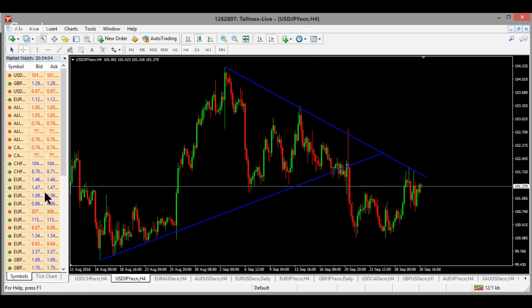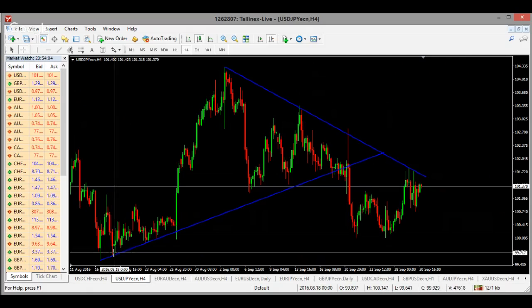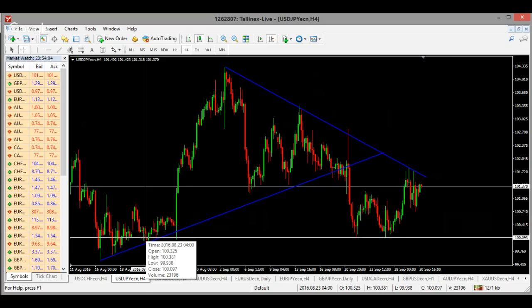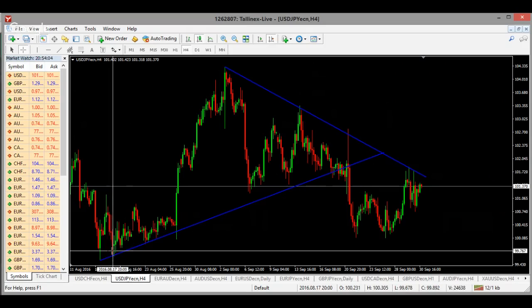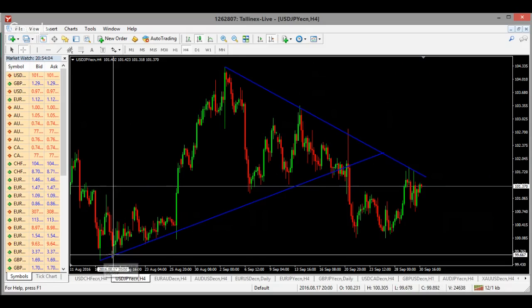So starting from here, you got the 1st bounce, the 2nd bounce, the 3rd. And like I said, when entering trades, it's based on how the market reacts on this trend line. So you don't jump in as soon as market price touches the trend line.